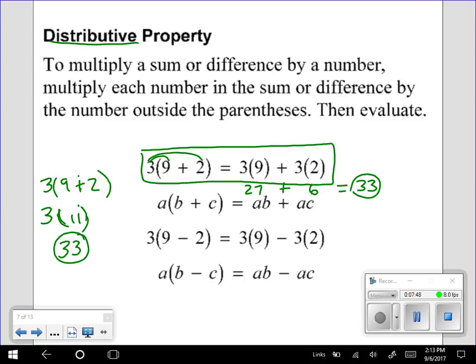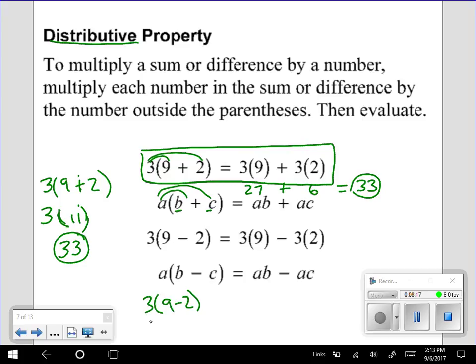So what it's saying, the distributive property, when we have variables, it allows us to multiply that outside piece by our inside pieces because we can't add the inside pieces, b and c, if we don't know what they are. So what we can do is we can take a times b plus a times c, and we can add those pieces together, and then we are able to solve more effectively when we have variables. So it works the same for this one when we have subtraction.